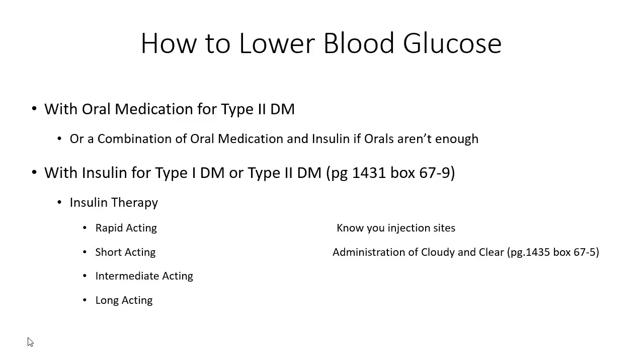You also need to know your injection sites, which I know you learned in block 1. I also want you to look at page 1435, box 67-5, which is the administration of the cloudy and the clear insulins. When I was in nursing school, one of our questions was how you are going to draw up the regular insulin and the intermediate insulin, because one is cloudy and one is clear. There is a certain way to do that so you don't mess up the bottles.